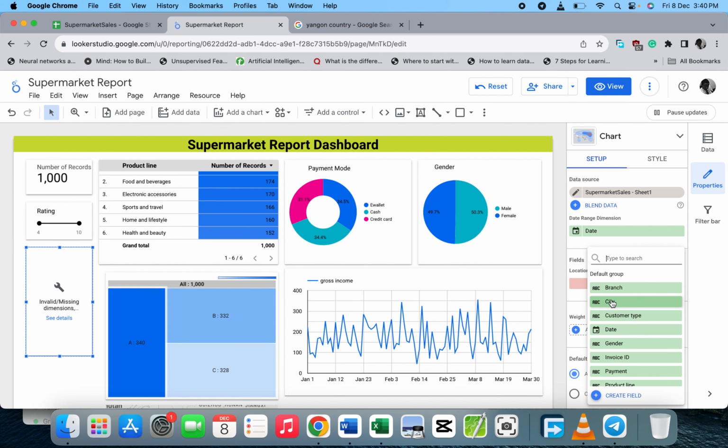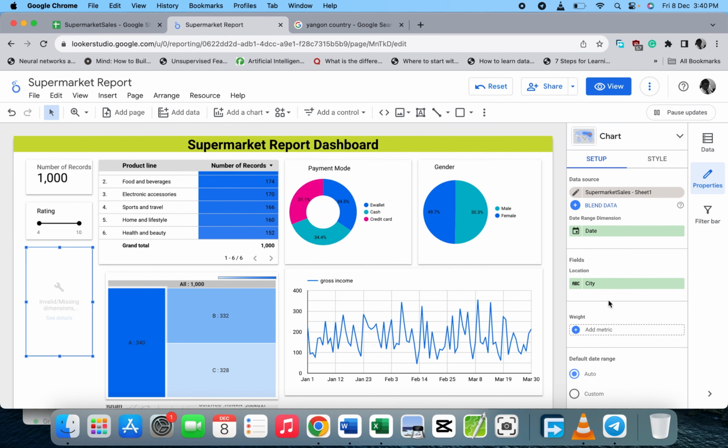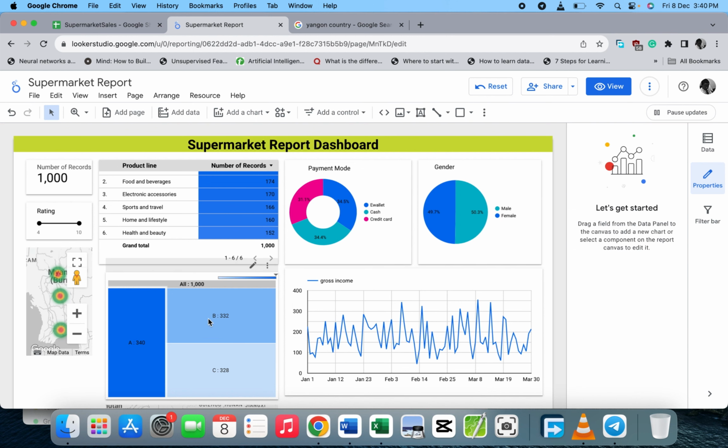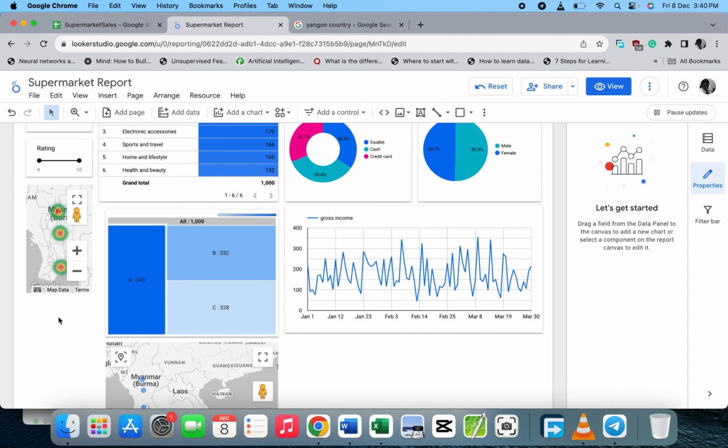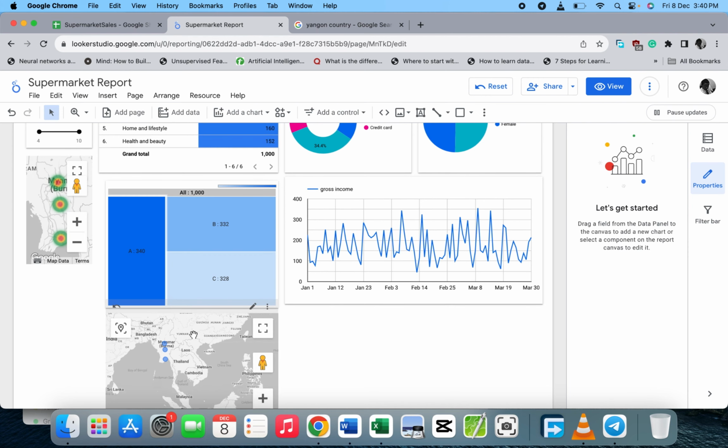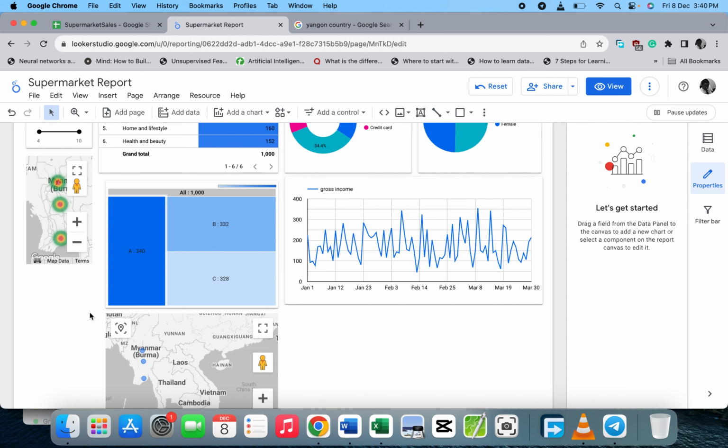So the heat map, and let's select city. So it will give us a heat map here. So you can see, even though here is the bubble map, but here is the heat map.